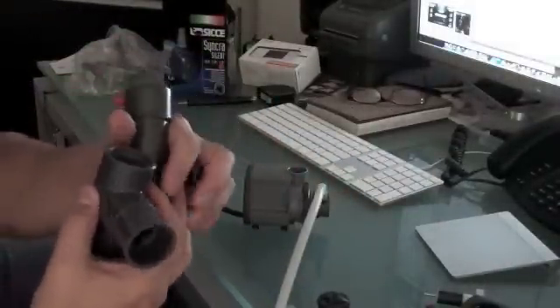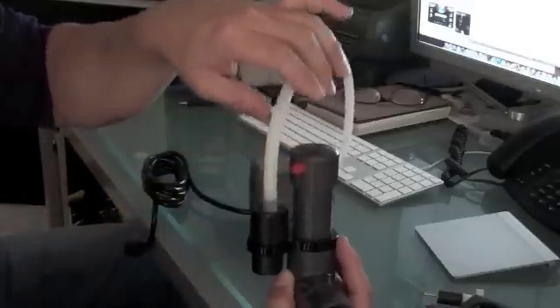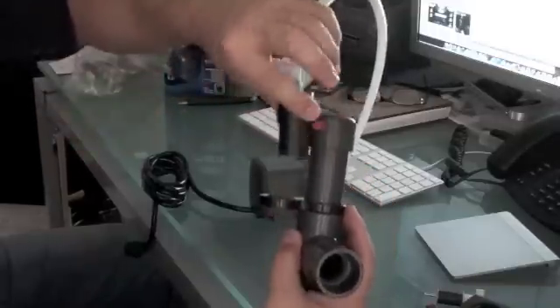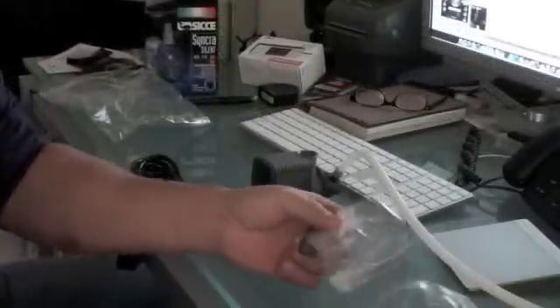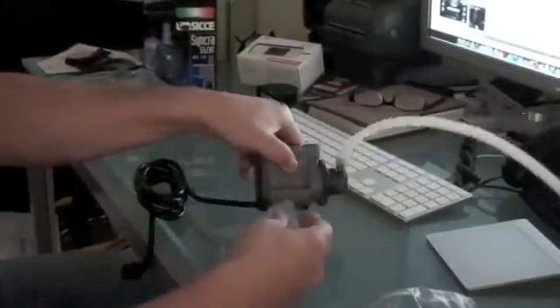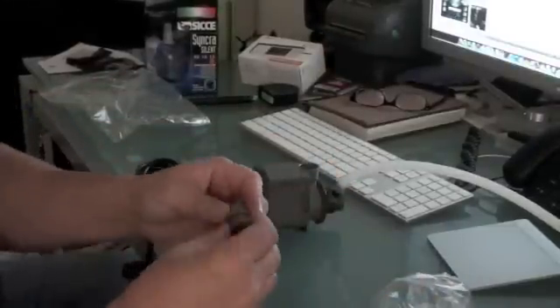Put the figure eight holder on this, put it down here, and then this cap just sits right there. This is going to go on the body of your skimmer. There's also one more small bag within that larger bag that has four little rubber feet that go on the bottom to keep the pump from chattering on the bottom of the sump.